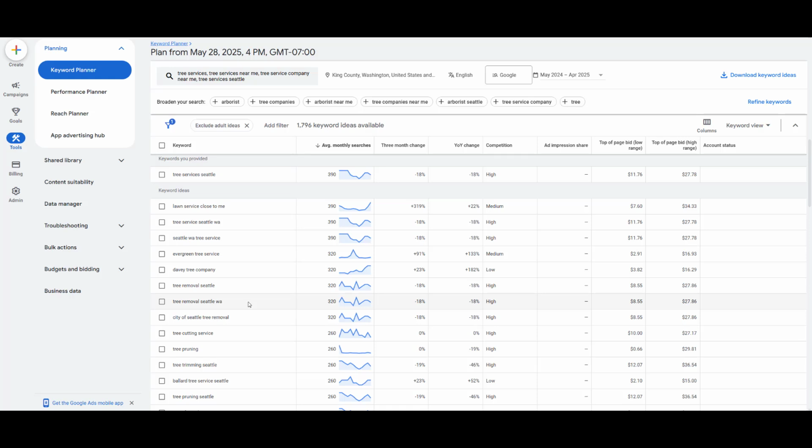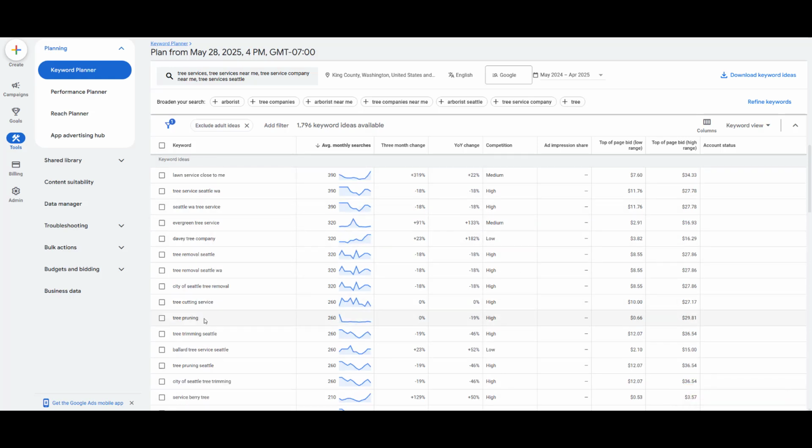And like I said, we only want to pull these high intent keywords, and I would avoid things like this. So just a really wide, just sort of tree pruning. It's not specific enough. You could get leads from this that are good, but it's ideal to go with those higher intent things because that is more likely to have somebody who is looking to hire a company for tree services.